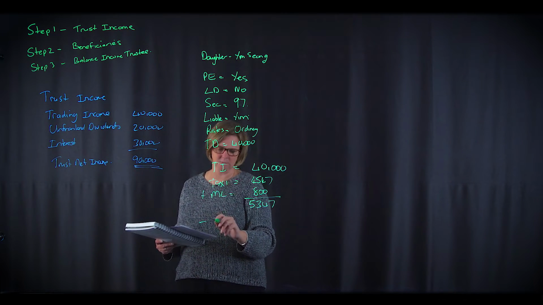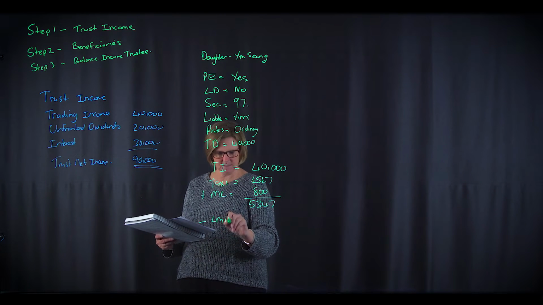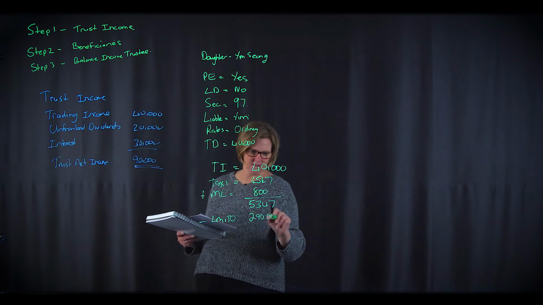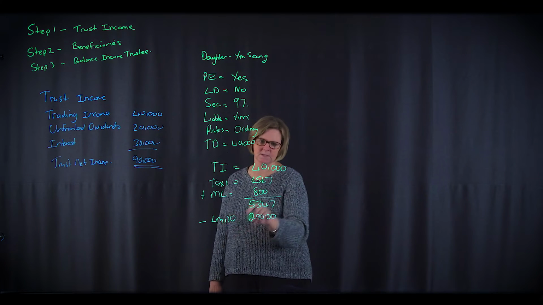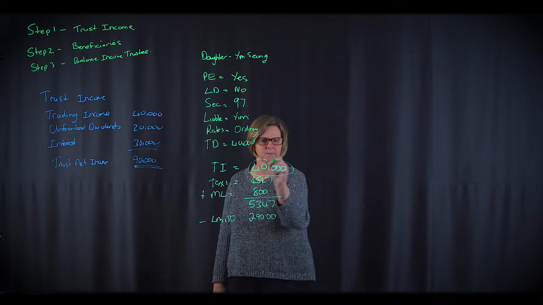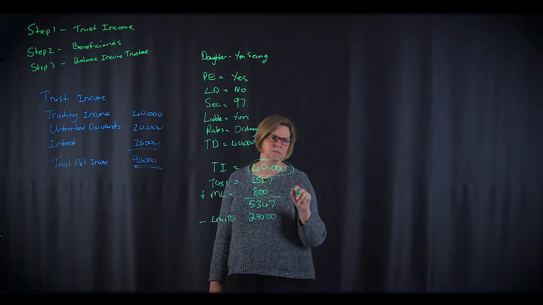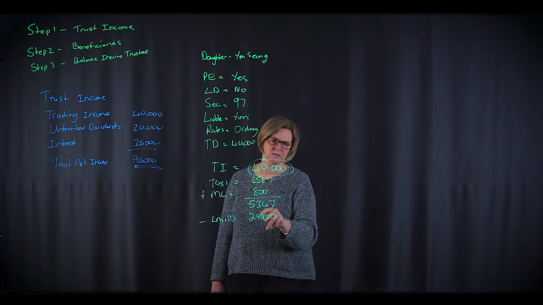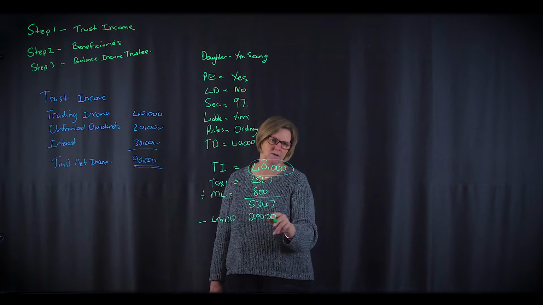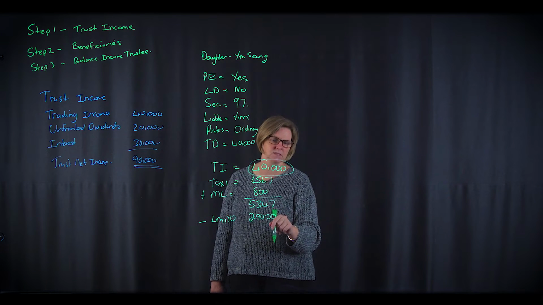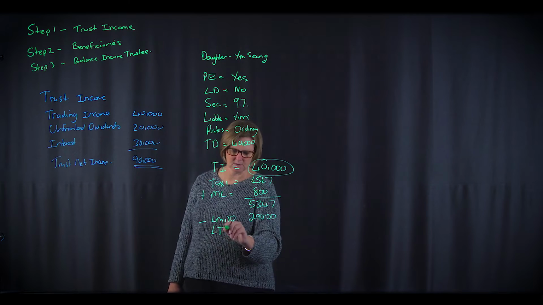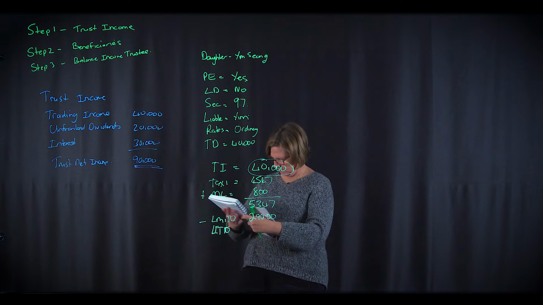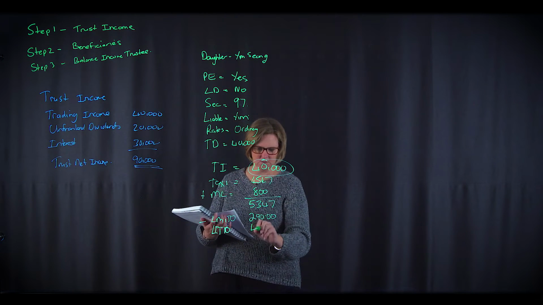What rebates can we take away? Well, we could have the low and middle income tax offset of $290, because that is based on taxable income. So you would go to the back of your books, look at your tables and ask, does she fit in order to get the low and middle income tax offset? In this case, we say yes. We calculated according to the formula and she's entitled to $290. What about the low income tax offset? Again, $40,000 will give her a low income tax offset of $400.